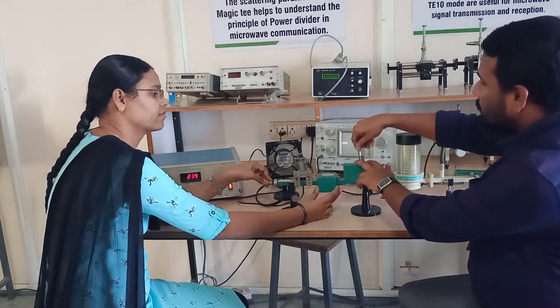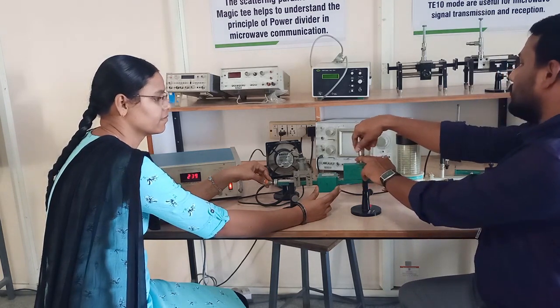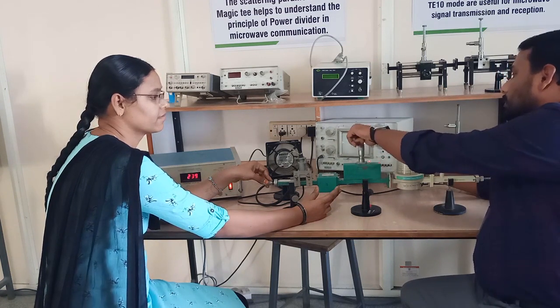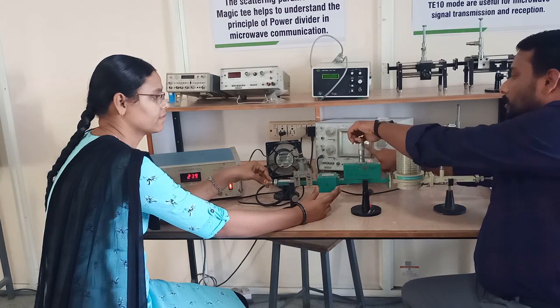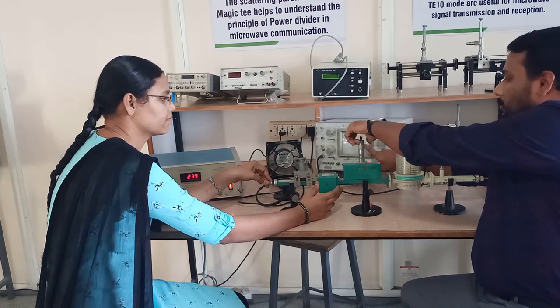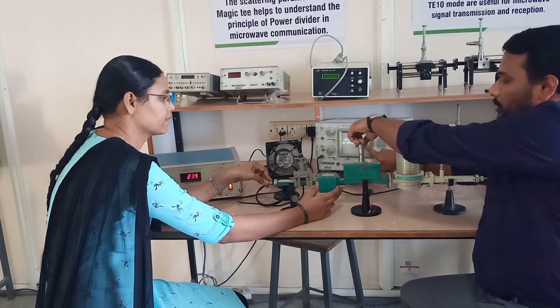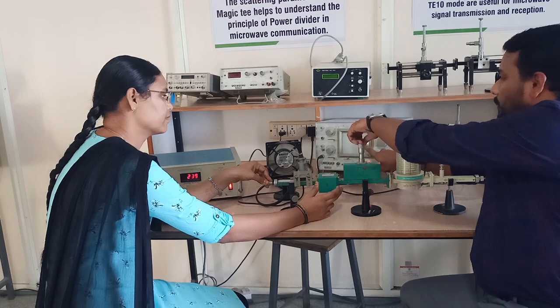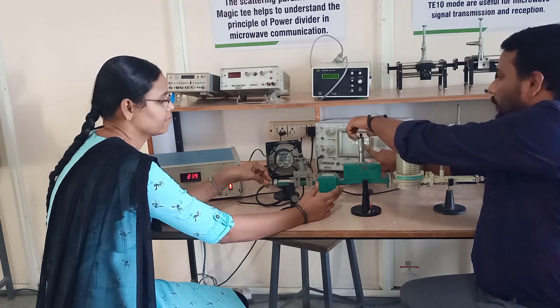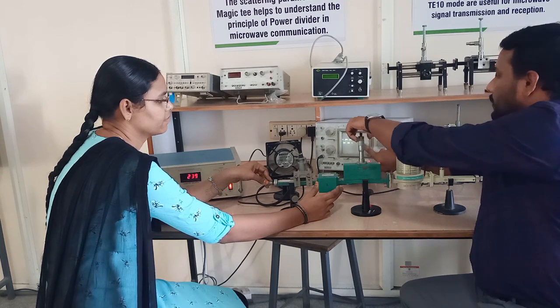Now release the variable attenuator and check again. See, when you are releasing it, you can see the signal strength increasing. So this is how the attenuator functions. It is a passive device which reduces the RF signal strength, or regulates the power levels in waveguide structures.